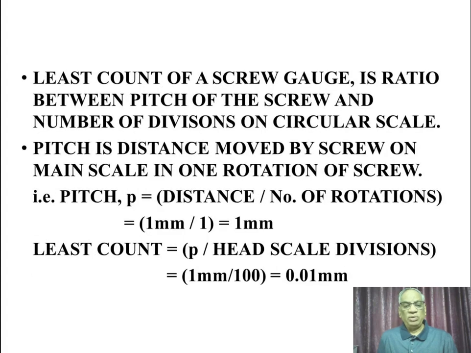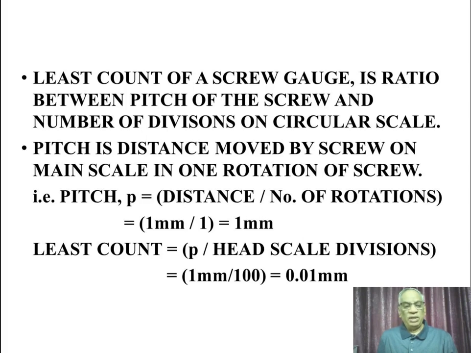If it is a screw gauge, as you already know, it is a shaft-like thing. There is a main scale of circular shape, and there is a screw-type circular scale which, when you rotate it, moves from one edge to the other edge of the main scale. On the circular scale there will be a number of divisions, and on the main scale, a normal scale, every millimeter graduation is seen.